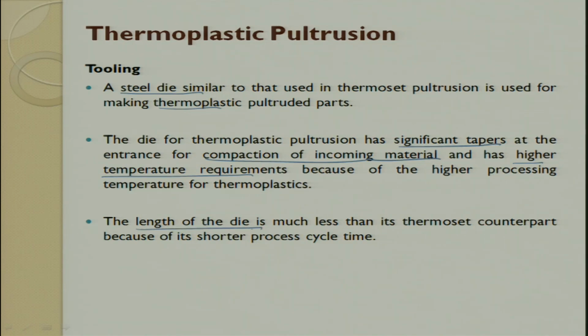The length of the die depends upon the thermoplast you choose, and is much less than the Thermoset counterpart, because of the shorter life. So, the length of the die. So, in the examination you can have a question, if I ask you to compare thermoplastic pultrusion process and Thermoset pultrusion process, what should come to your mind is the length of the die, the taper of the die. The length of the die for thermoplast is always less, because here the processing time is much lesser.